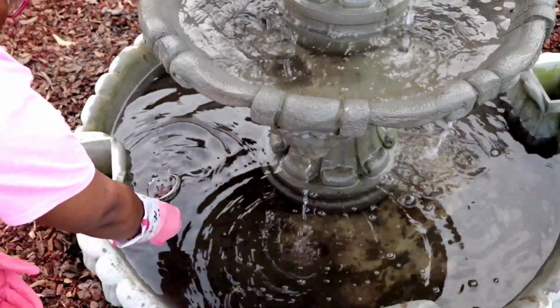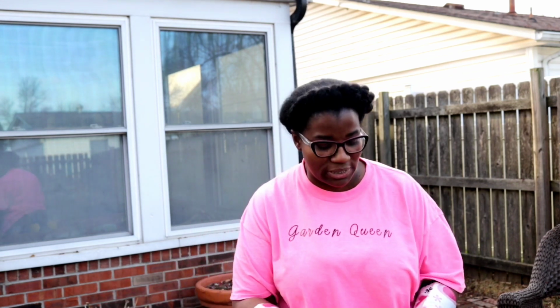Now if we look at the bottom, it still has quite a bit of maple blooms in it. I'm going to clear the pump out with intention, knowing that the pump is going to therefore suck everything else back to the pump. I'll finish the rest of my work, double back, and clean the pump out. So let's go ahead and clean this pump out now. Ugh, it's so much debris in there.